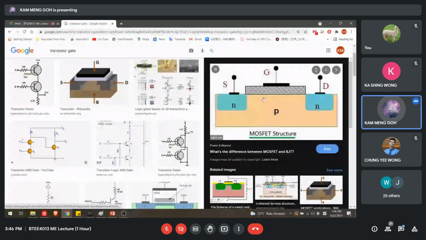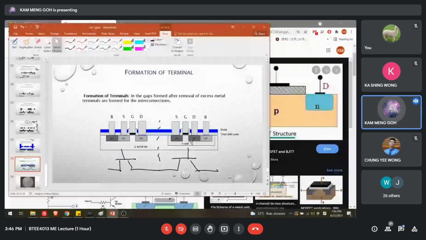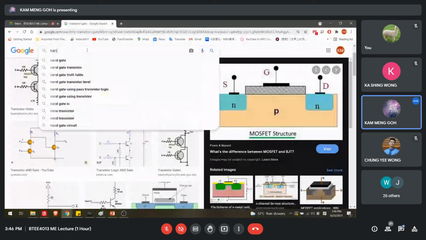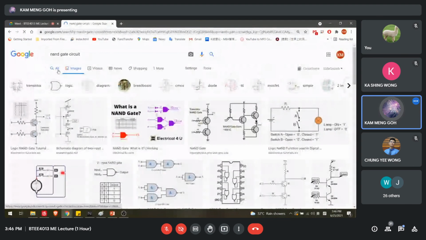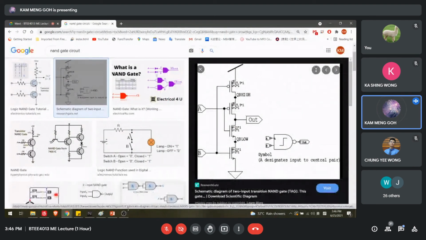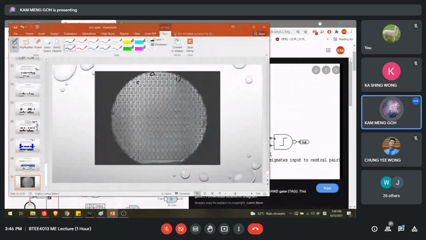But somehow, if you want to have a more complicated circuit, this is two transistors connected together. Then maybe they are having the MOS circuit. Maybe they have a NAND gate circuit. NAND gate circuit, imagine you have 4 transistors here, 1, 2, 3, 4. But you are going to put these 4 transistors into one small wafer, the tiny region inside, somewhere around maybe a square over here, this square. You need 4 transistors. This is how you do it.